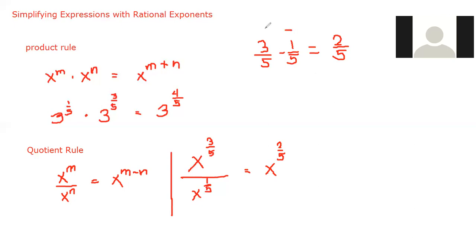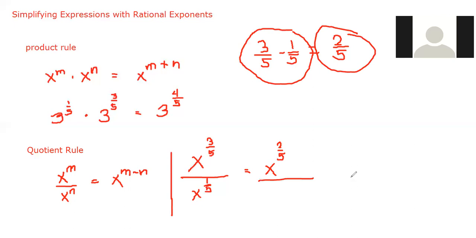So, titignan natin kasi kapag pinag-minus natin to, positive pa rin ang sagot. So, kaya naka-over siyang ganyan. Okay? Over 1 siya. So, hindi na natin sinusulat yung over 1. Pero kapag naging negative 2 over 5 to, pwede natin isulat talaga na 1 over x raised to 2 over 5. Ganyan naman siya. Kapag negative, nasa ilalim, ibig sabihin, kapag mas malaki yung number ng denominator natin na exponent, nasa baba dapat siya. Pero kapag nasa taas naman, mas malaki itong exponent ng ating numerator. Okay? So, nasa taas siya. Since mas malaki ang exponent ng numerator natin, nasa taas siya. Kaya over 1 dapat to. Hindi lang natin sinusulat yung over 1.